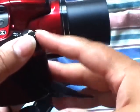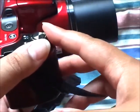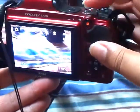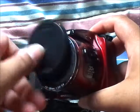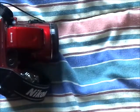It's got a 30x zoom on it. That's a very impressive feature. I can't really show it to you in this video because of the angle of shot, but it has an amazing zoom capacity. And the image quality is probably the best of any cameras I've ever had. Look at that lens size. Just like my Olympus camera. Really amazing lens. And it's a Nikon lens, which is a really good quality lens. So there you have it. That's my collection of digital cameras.